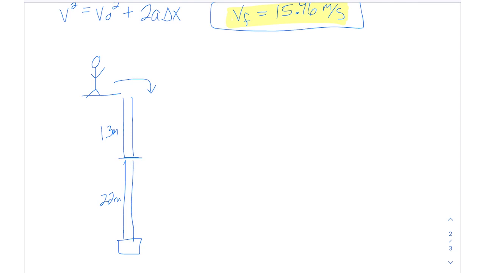for this second phase here, when we get to this point, remember we said that we have a v final at this point of 0. Now we can treat this like it's a second problem. So we're going to use this value of v final from that first part of the jump. That's really going to be our v initial for this second part of the jump. That's how fast our initial velocity is when those cords start to stretch. So here, this v initial will be 15.96 meters per second.